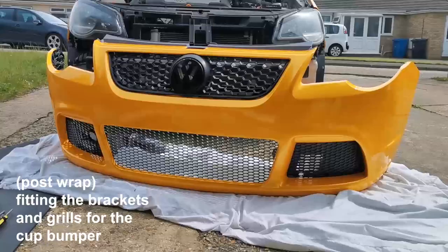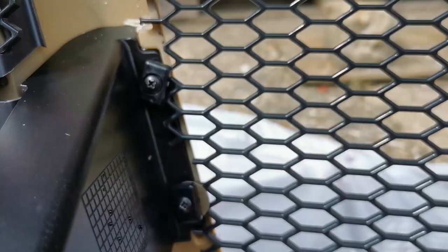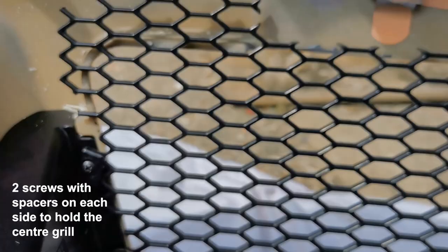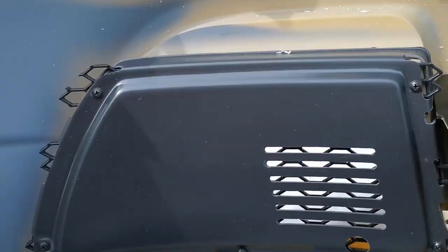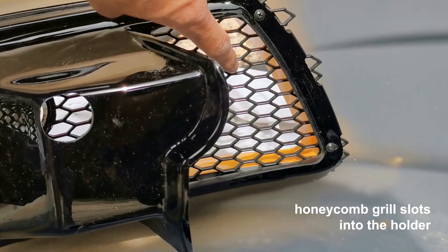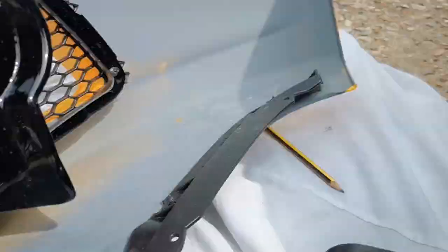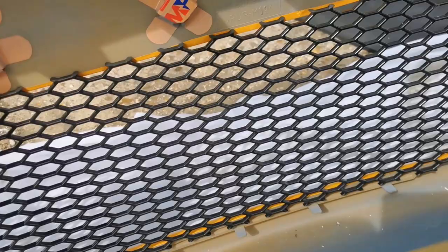The grilles are now secure. These bits we put on first — screws go into those, and the pack from CPS comes with little spacers and washers to help hold the grille. Five screws all the way around, and a tab goes under this bit and sits there. On this side, five screws again. The grille had to be heated with a hair dryer to bend it into the plastic part without risk of breaking it. The tabs hold it on, though there's nothing holding the top corner, which is slightly annoying.